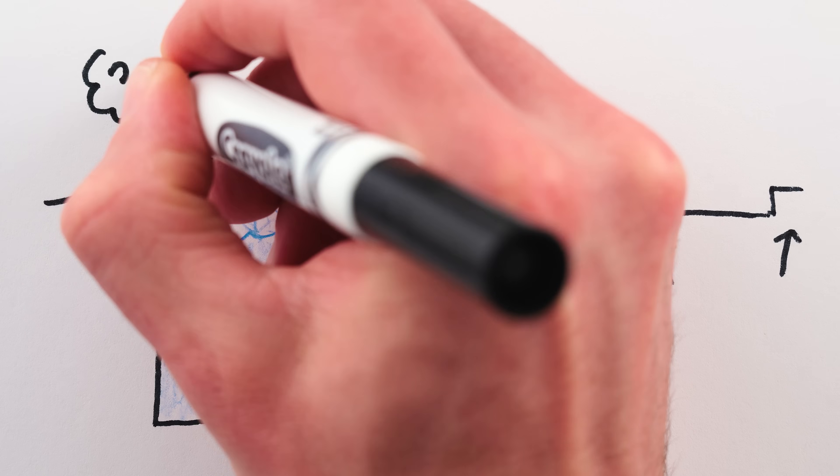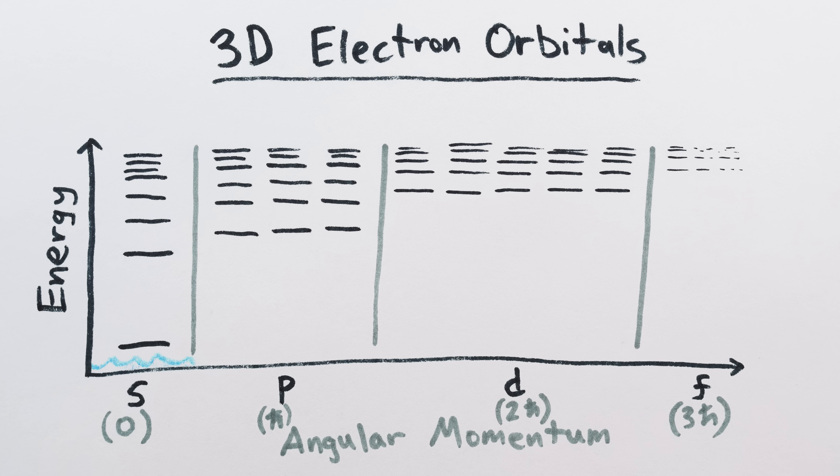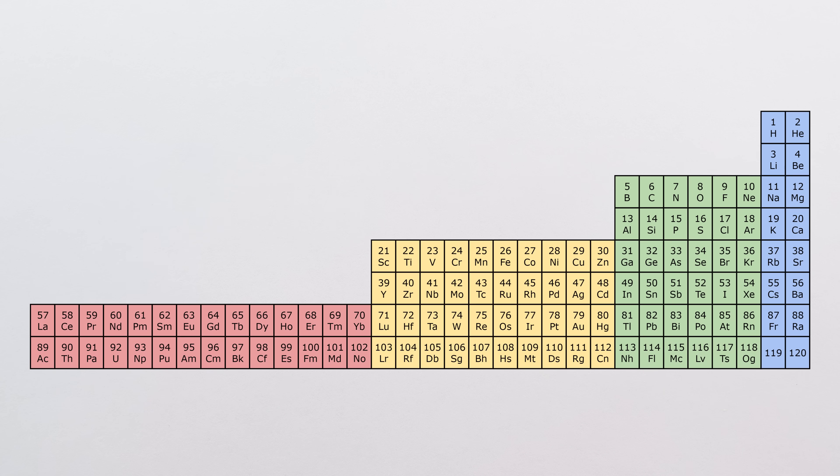Also, we don't have a good explanation for why the tank has the shape it does, but that's a topic for another video. When you gradually fill up the tank to see what the outermost orbital of each element is, you get our periodic table. Well, after a slight rearrangement.